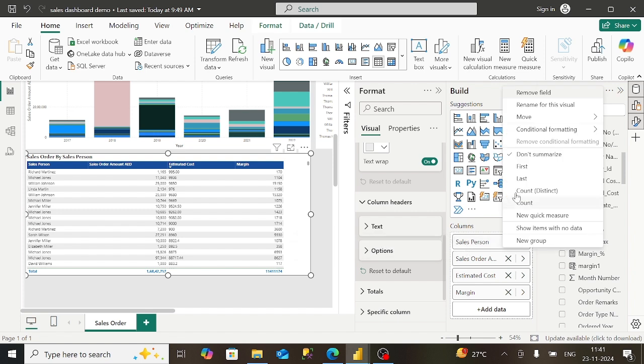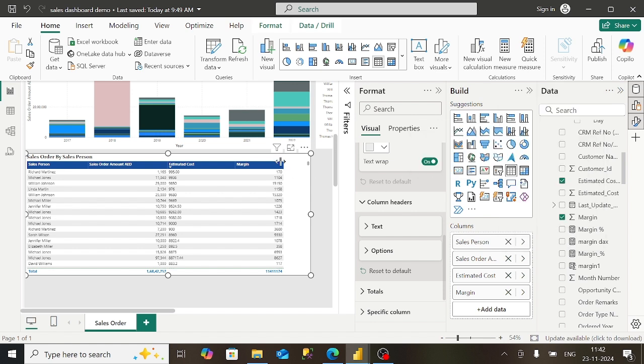After this, we want to add more formatting to it. So we will add bars. So we'll select a column salesperson, and I want to add bars to it.